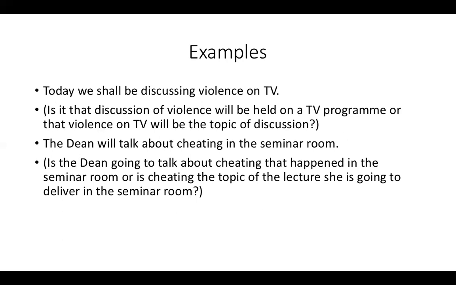Today we shall be discussing violence on TV. Is it that a discussion of violence will be held on a TV program, or that violence on TV will be the topic of discussion? Another example, the dean will talk about cheating in the seminar room. Is the dean going to talk about cheating that happened in the seminar room? Or is cheating the topic of the lecture she's going to deliver in the seminar room? So these are examples of sentential ambiguity.